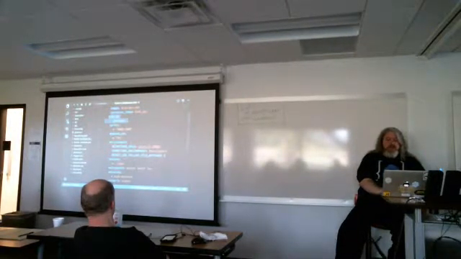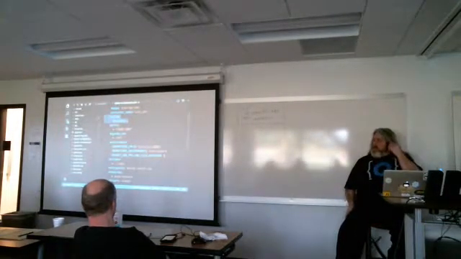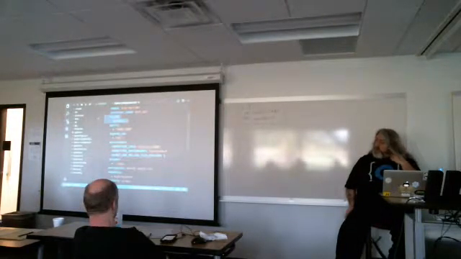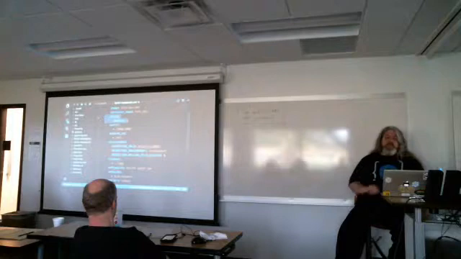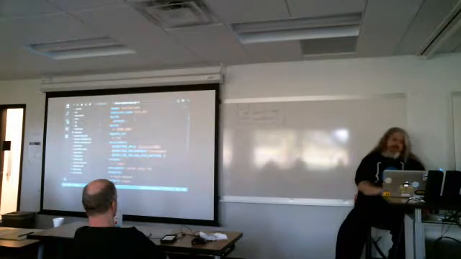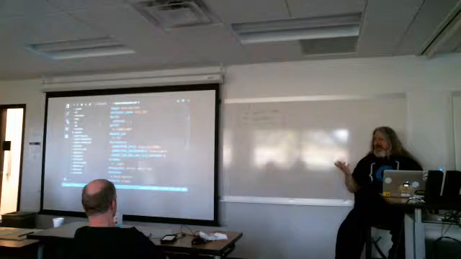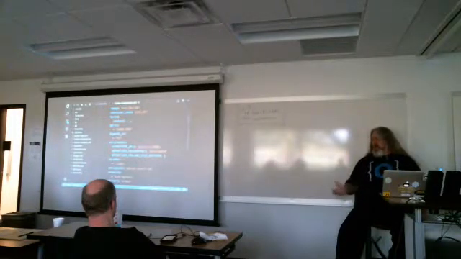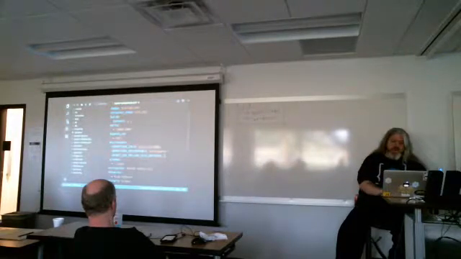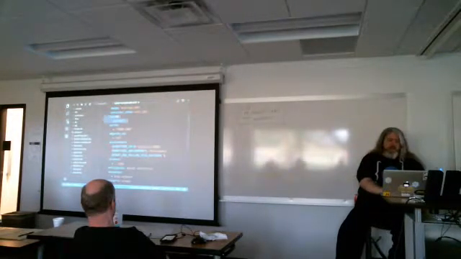Then the build context, it actually assumes that the build context is this directory. But I wanted you to see this in case you wanted to put your Docker file in some other directory. You can specify that here by specifying a build and a context. Inside of build, there's several other things that can go inside of the build command. But context is the most common one because people will put their Docker file in some folder that's not the same folder as their compose files.